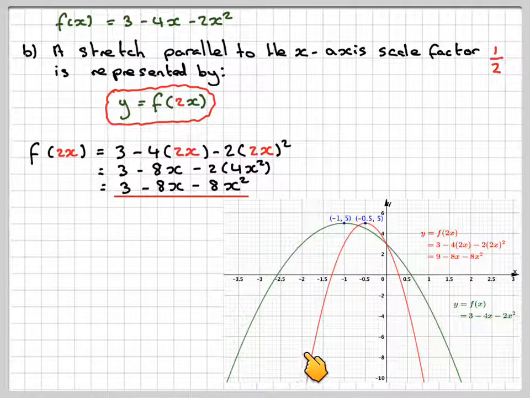This here, the same idea. Trying to find a convenient point. Here it will become halfway, and the same on this side as well. We can see here that this distance is twice this distance, or this distance is half of that distance, and that's what happens when we do a stretch parallel to the x-axis.